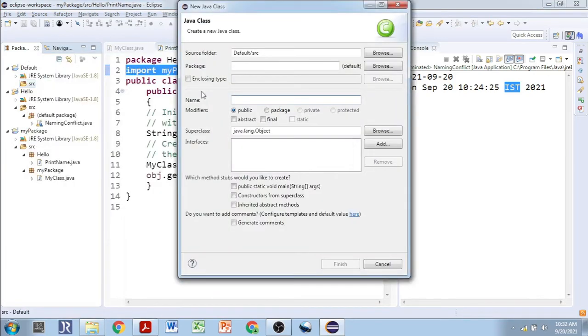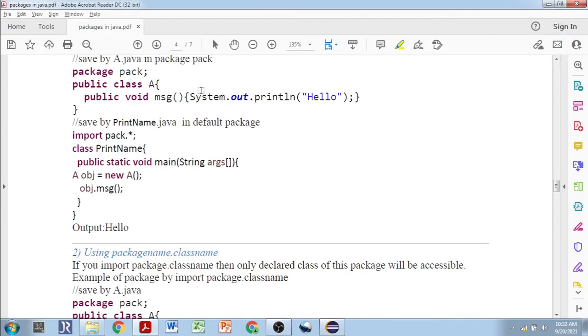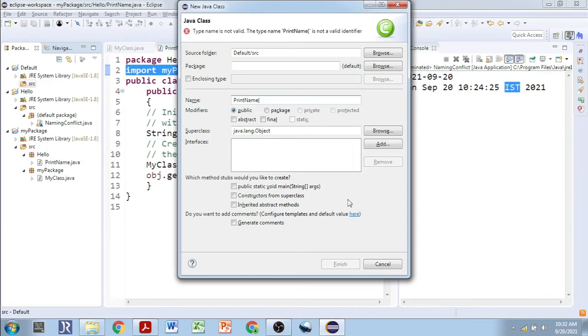As I have not yet added any package, this class will come into the default package. I'll give the class name as PrintName.